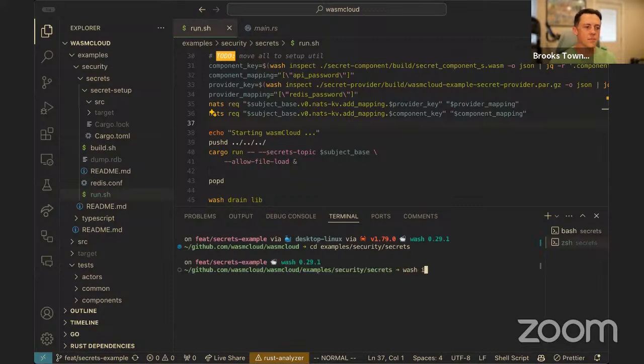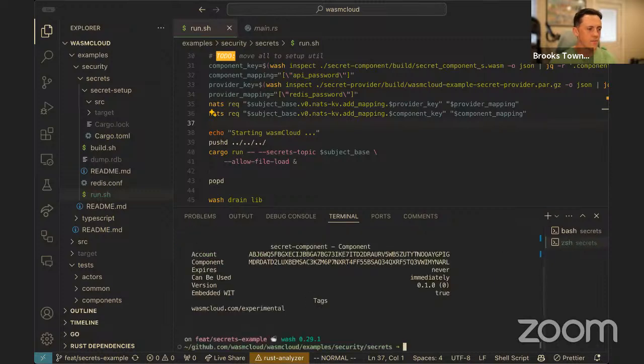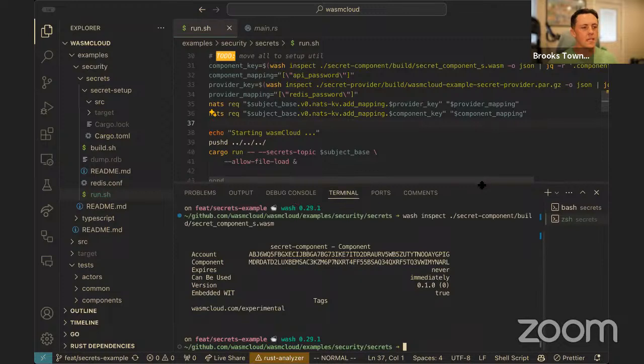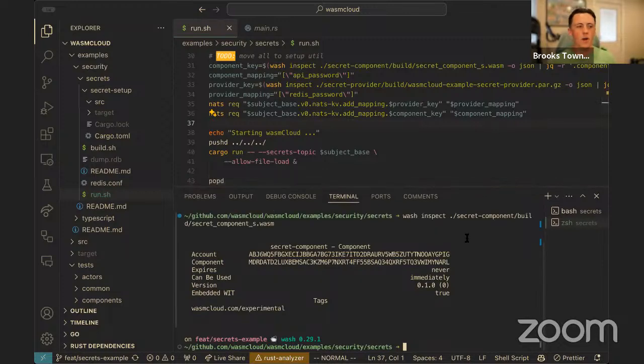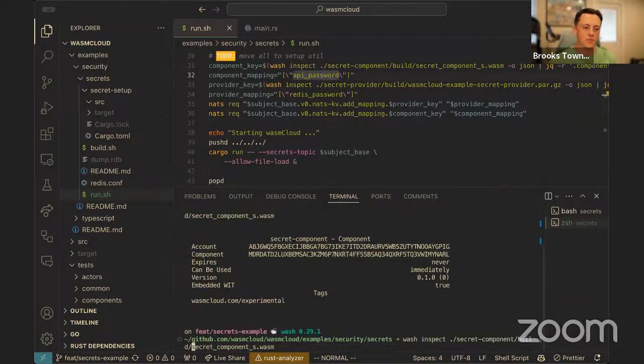We've talked a little bit about this before, but if you look at any component or provider and you use wash inspect to take a look at that component, any component or provider that's built with wash build has an included account, or an included issuer, and workload identity. So this public key is tied to this specific component, and that's what we're going to allow to access the API password secret. Same with the capability provider.